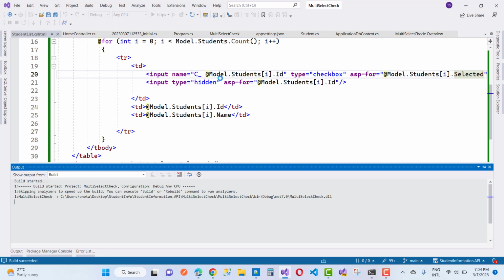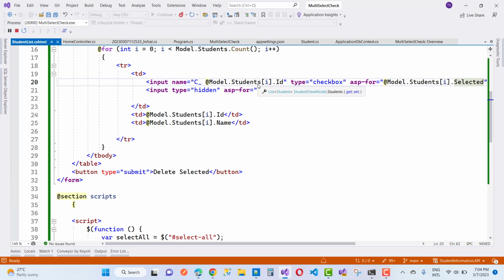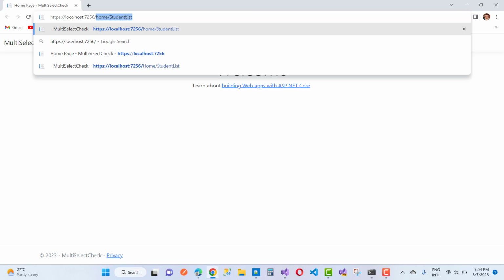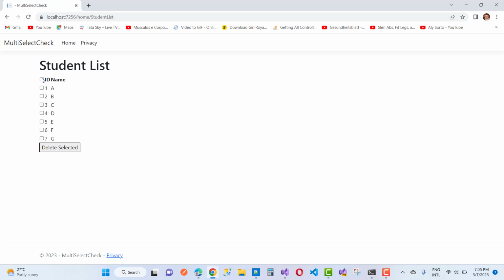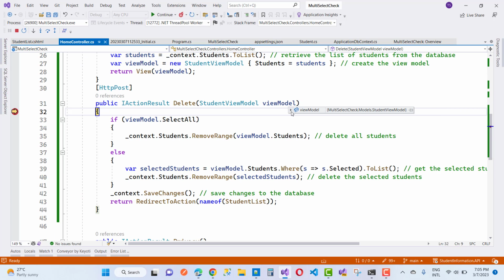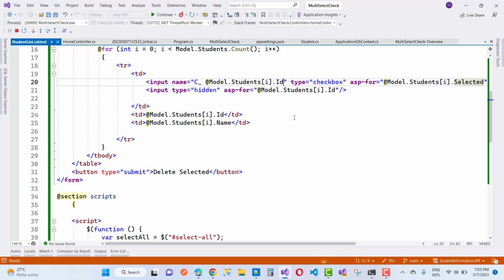Here we have C underscore ID as 1, 2, 3, so every time the checkbox is different instead of the same. So the value will be transferred from the view to the controller. Here we have the list, and you will notice that selected, unselected, everything is right. Now select this and this, and delete the selection, and the first selection is false again. So what's going on?